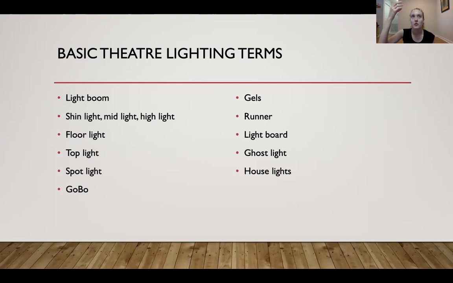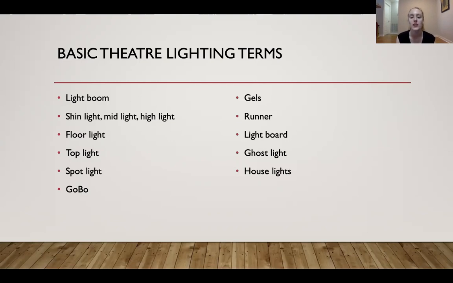So the runner is basically a really firm steel bar that's on top of the stage, or hung above the stage, and we can hang things from it, like a backdrop or a curtain or whatever. It's basically like a giant curtain rod. And you can also attach lights to it. This is called a runner because it runs across the stage.